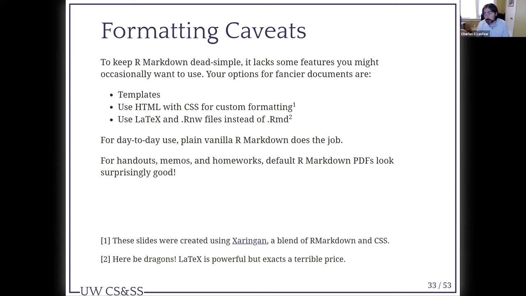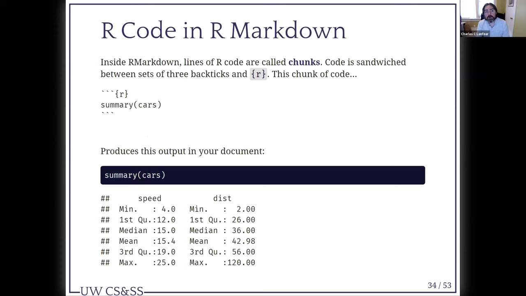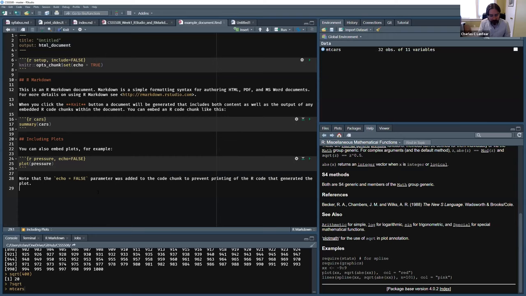Just do that. Okay. So in R Markdown documents, like what you're going to turn in for a homework this week, the lines of R code you write are in things called chunks. The code is just sandwiched between three backticks, squiggly brackets around the letter R, and then you can write as much R code as you want and then close it with three backticks. Okay, they look like that. And in the example R Markdown document generated when you say create new R Markdown document, you can just steal those chunks there. Also, as a quick shortcut, if you want to insert a chunk into an R Markdown document, hit Control or Command. It's like Control Alt I. On a Mac, I think it's Command Option I, and it will insert an entire chunk. So you don't have to manually type.